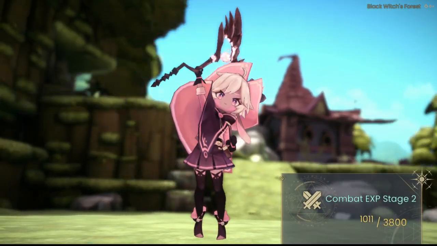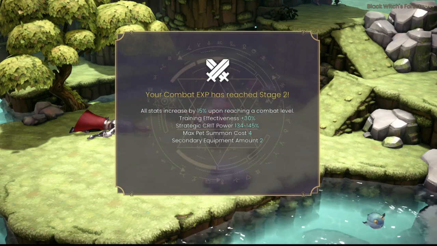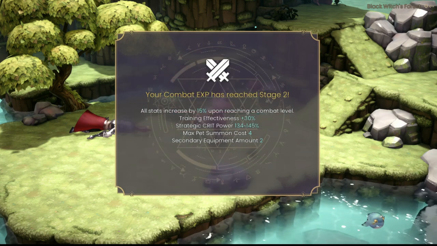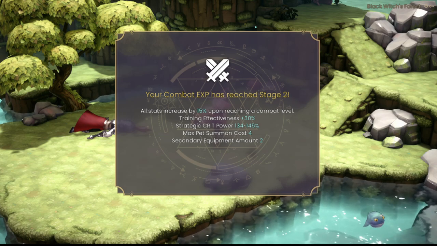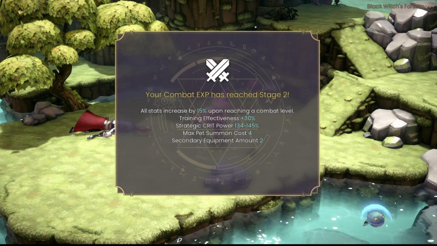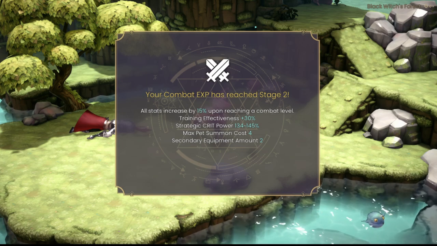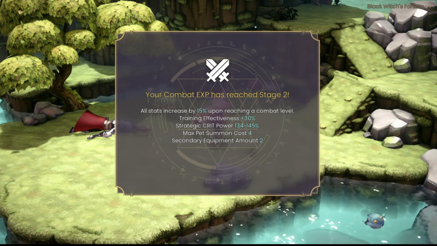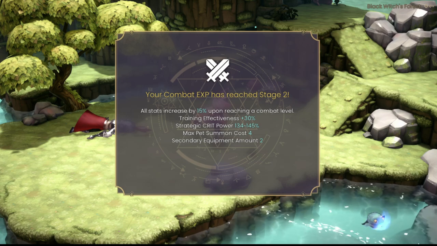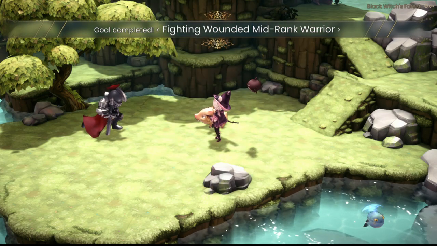Leg stimulant, strength stimulant, and something else. That's a lot of stats for combat. Exp stage 2. Strategic crit power at 245%. Max pet summon cost. I can get new pet summon. Nice. 2 pets at the same time. Training effectiveness plus 30%, nice. Secondary equipment.